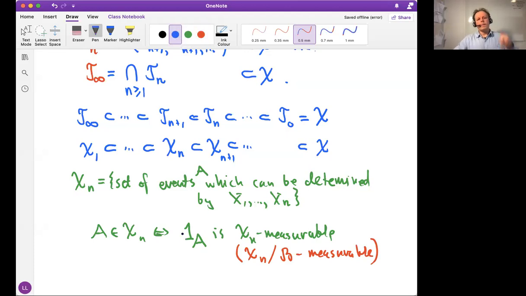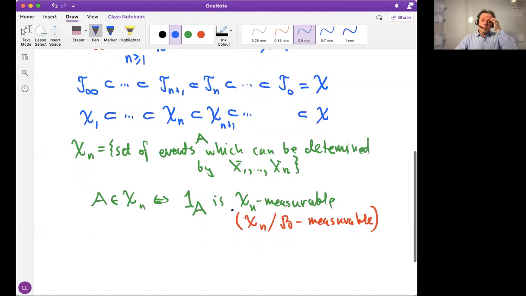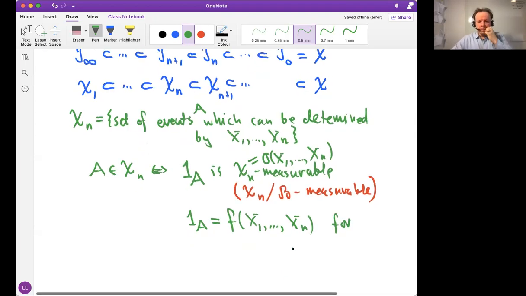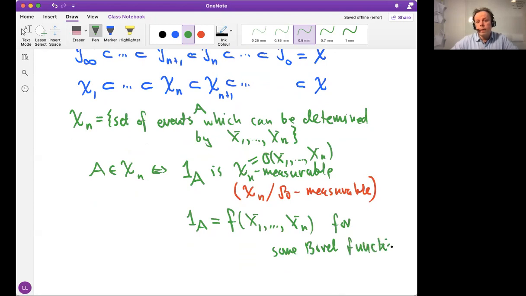That's what this means. And if you recall Dynkin's identification theorem, we learned that this could be written as the sigma algebra generated by X1 up to Xn. We learned the version that something is measurable with respect to the sigma algebra generated by a random variable if and only if we can represent this indicator I as a deterministic function, so some function f of X. That was Dynkin's identification theorem, and actually it's possible to prove a vector valued version of it. So think about this X1 up to Xn as a random vector. So now something is measurable with respect to the sigma algebra generated by the random vector if and only if this is true for some Borel function f, which is now a map from R^n to R.